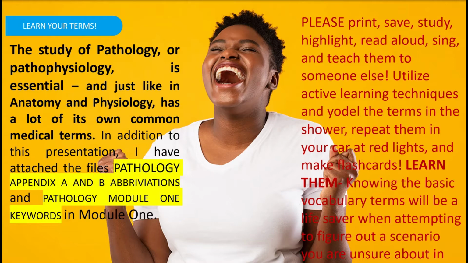So please print these, save these, study them, highlight them, read them, sing them. And absolutely an active learning technique is to teach them to someone else. Even if you're talking to a stuffed animal or a window in the room, just repeating it out loud in your own words to teach someone else imprints another way in your memory processing center to learn this terminology. The more basic terminology you can get down, the more you can figure things out just by hearing the terms, even if you've never heard of this disease or you cannot remember what this muscle is. Terminology is absolutely your cheat code for this.